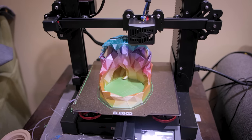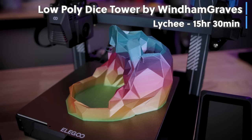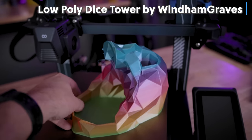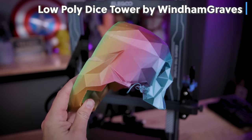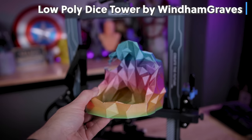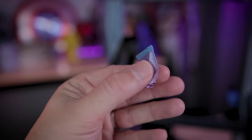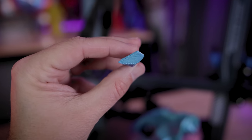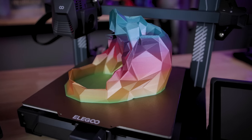I have a lot of Elegoo Neptune 2S 3D printers, so I went off and printed this low-poly dice tower. For the most part it printed really well — at 0.28 millimeter layer height with no supports needed. Unfortunately it broke free in one part, which I think might be related to the missing combine objects setting, because the top portion printed completely solid like it was an individual piece rather than combined together. I'm not entirely sure, but I'm loving how it turned out in this rainbow filament.